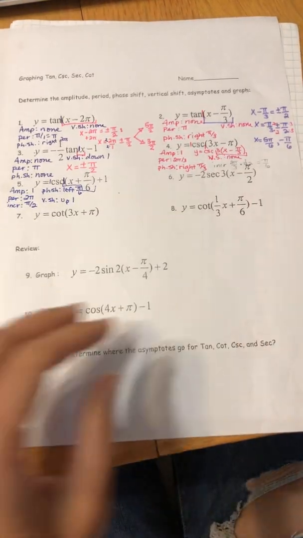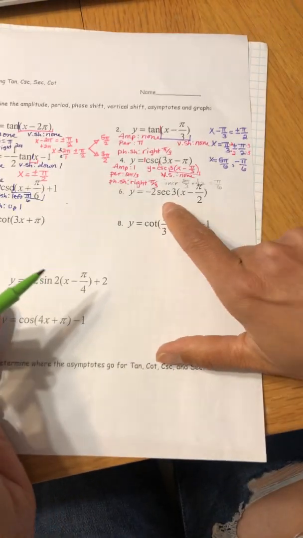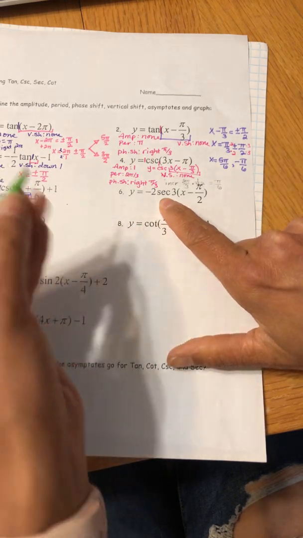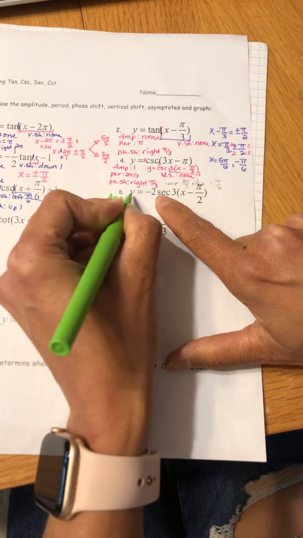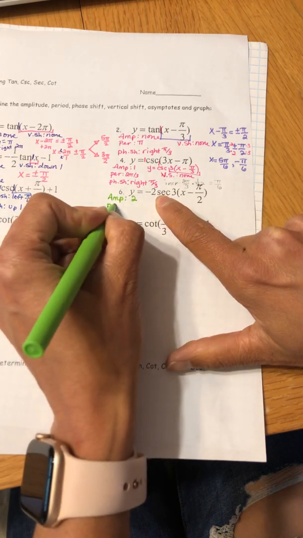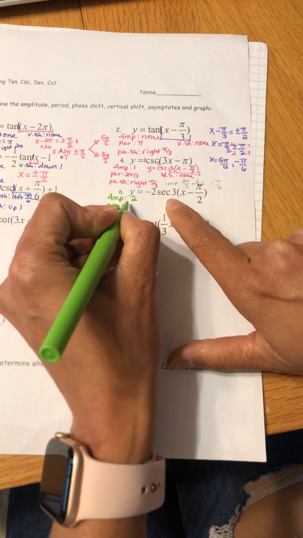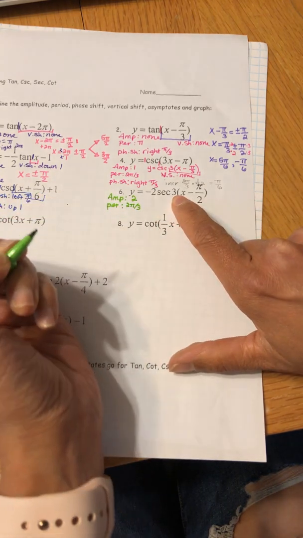So next page, because I'm out of room now. Let's look at number 6 and make our list. It is secant this time. Secant is related to cosine. So we have to remember we're graphing cosine this time and then flipping the waves. But let's still make our list. So the amplitude is a 2. The period, and this one is being reflected. That's what that negative means. The period is 2 pi over b. This time the b value is a 3. So it's 2 pi over 3.